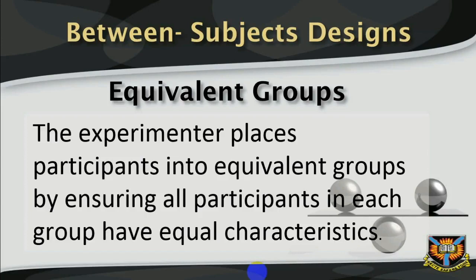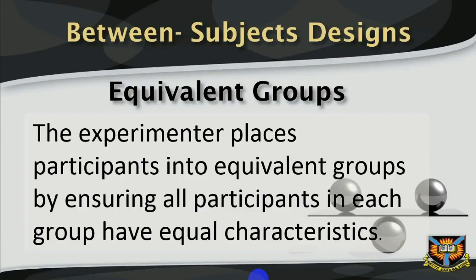One difficulty with matching is that an experimenter cannot match subjects on every possible characteristic. Thus, there is always the possibility that the groups, even though matched on some characteristics, differ on some other characteristics that may be relevant. (In brackets, matching is discussed in greater detail later in the study session.)